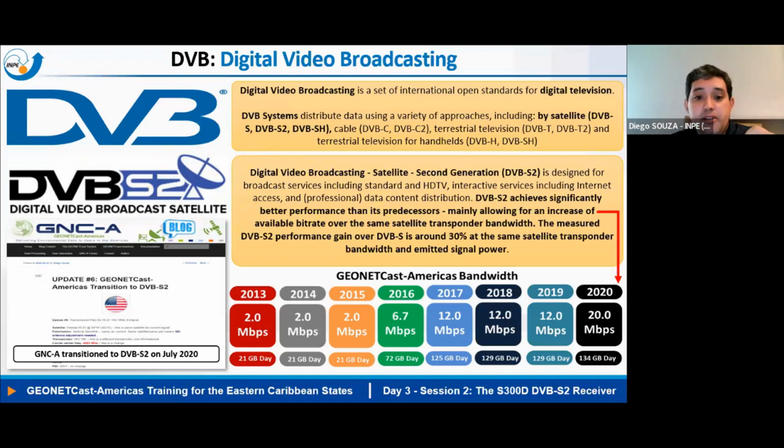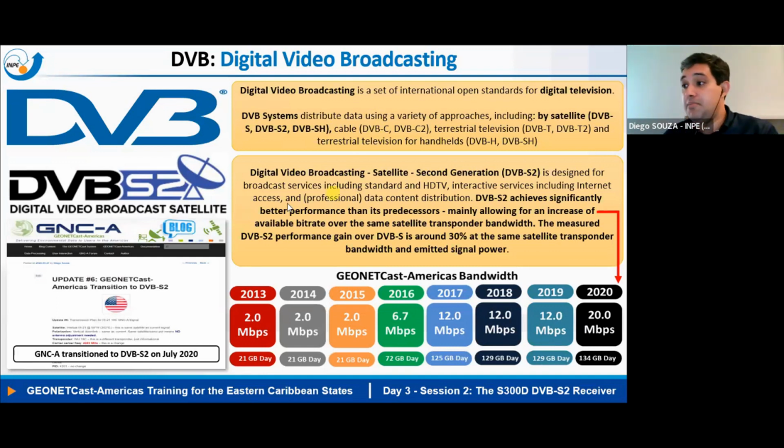And within this framework, we have a variety of standards. So we have, for example, DVB-T for digital terrestrial television, DVB-C for cable television, DVB-SH for handheld devices, and DVB-S for digital video broadcast satellite, for satellite television.